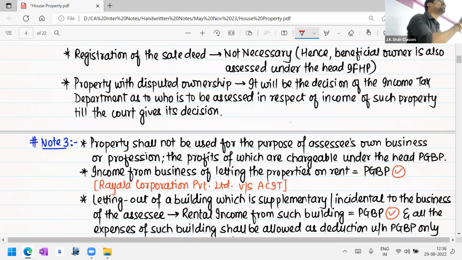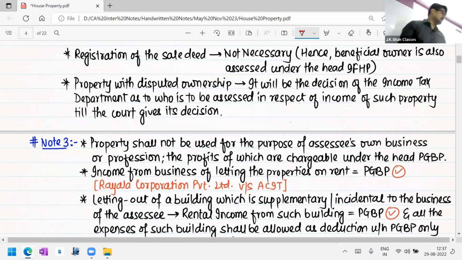Whatever properties, the ownership of which is in dispute, on all those properties the assessing officer has the exclusive right to decide from whom he can collect tax. So the AO can collect tax from that person who derives the benefit from the property, who has control over the property. AO can take tax till that time, right? And once the court decides, after that, automatically from that person who is decided as the owner. Understanding, everyone? So did you know the first condition, what is house property? Did you know ownership? Everyone?